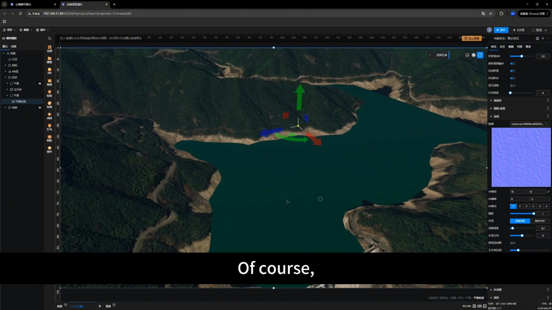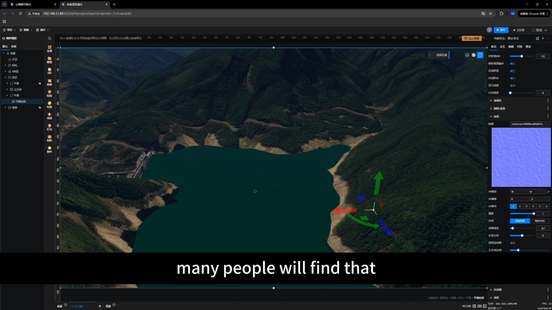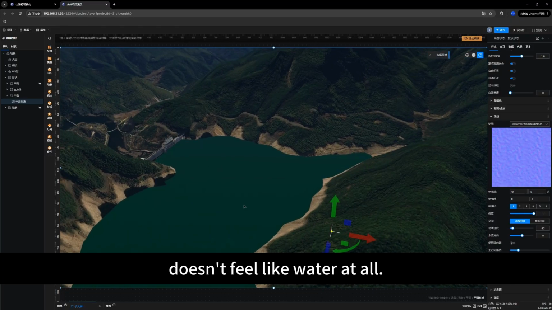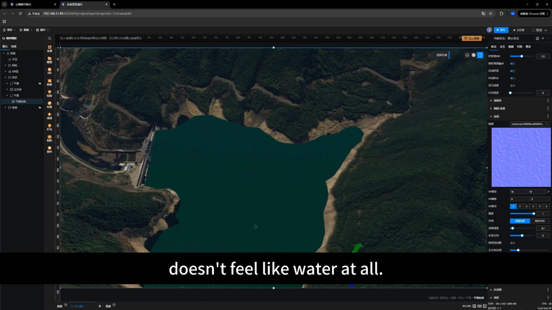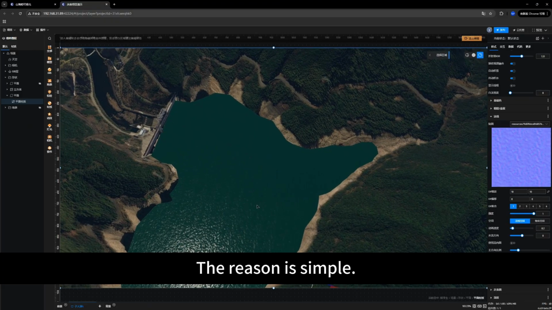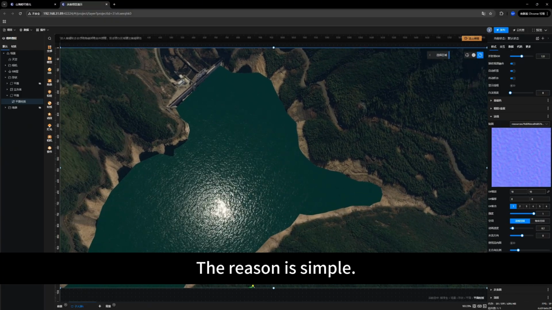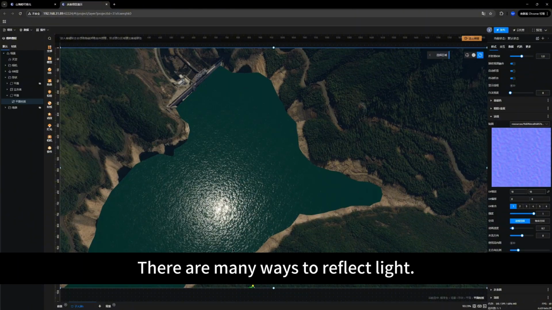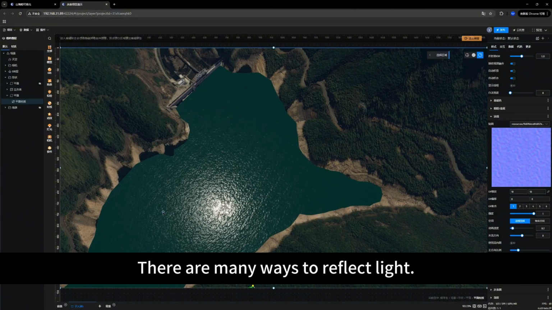Of course, many people will find that our water doesn't feel like water at all. The reason is simple. Because it has no reflection. There are many ways to reflect light.